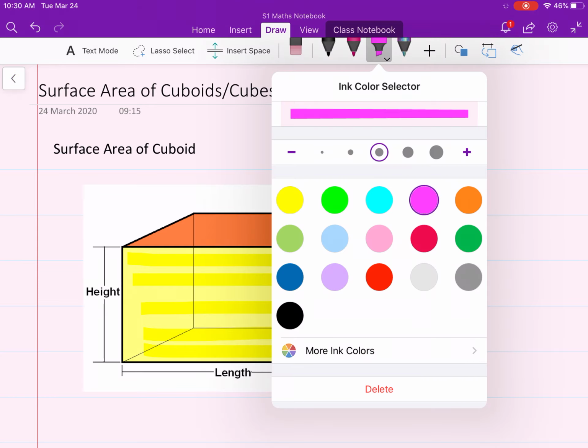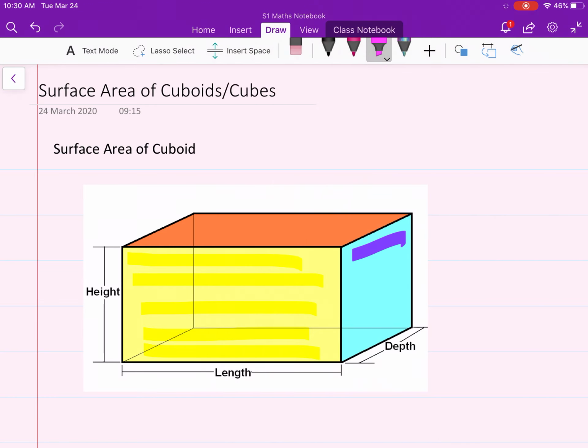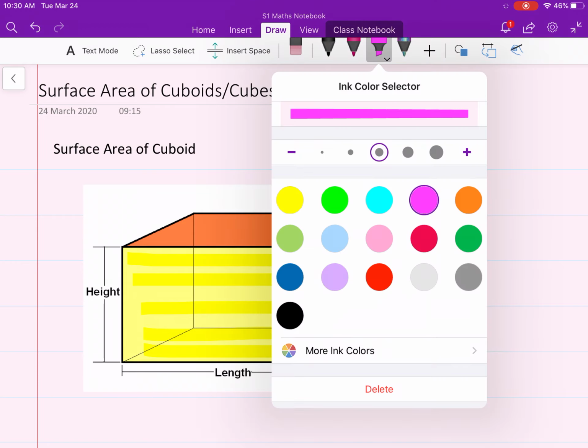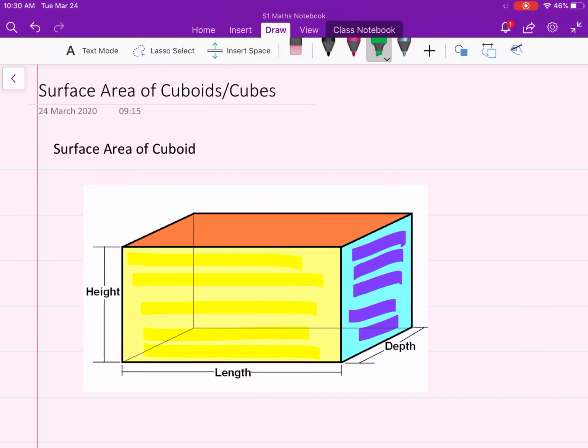Similarly, you have got two faces on the side. So there is this one and then there's one on the other side as well. And also you have a face on the top, which I'm just highlighting right now, and then the same at the bottom. So altogether you have 6 sides or 6 faces. So we are going to find the area of each one of them and add them all together.